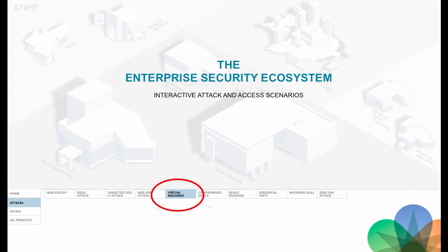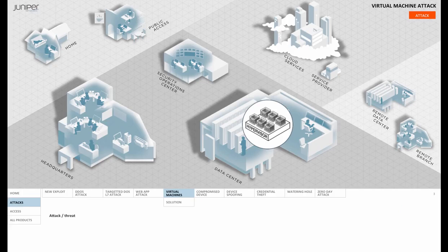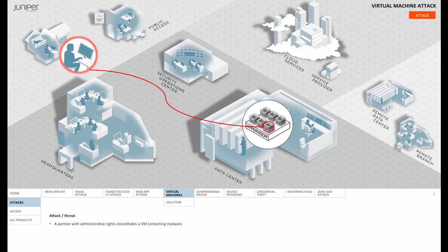Virtual machine security. Let's look at a scenario where we have an engineering employee who is disgruntled and she decides she wants to steal some intellectual property to sell to a competitor for her own financial gain. Here we see her using a secure portal just for engineers to establish her own virtual machine on the development servers.